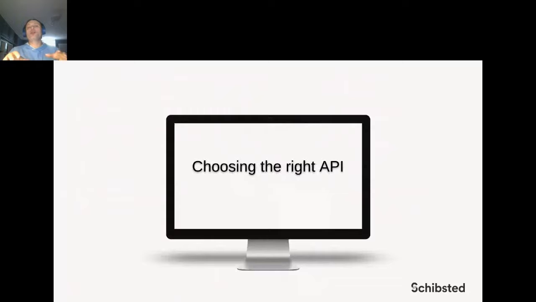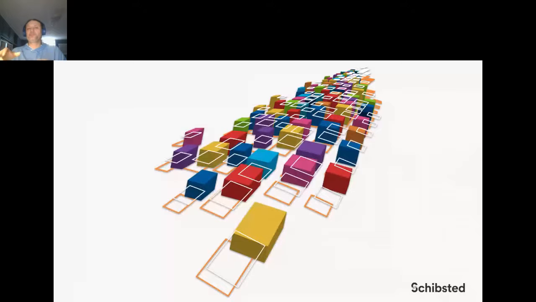Now, let's talk about how to choose the right API for your project. And we need to come back to where we started. Remember the short discussion about abstractions. We have a look at the different APIs, and the different APIs target different use cases and are, of course, designed to satisfy different requirements. So the first thing that we need to do is to talk about your application and the goals that it has. What are you trying to achieve? And let's look at and talk about some common scenarios.